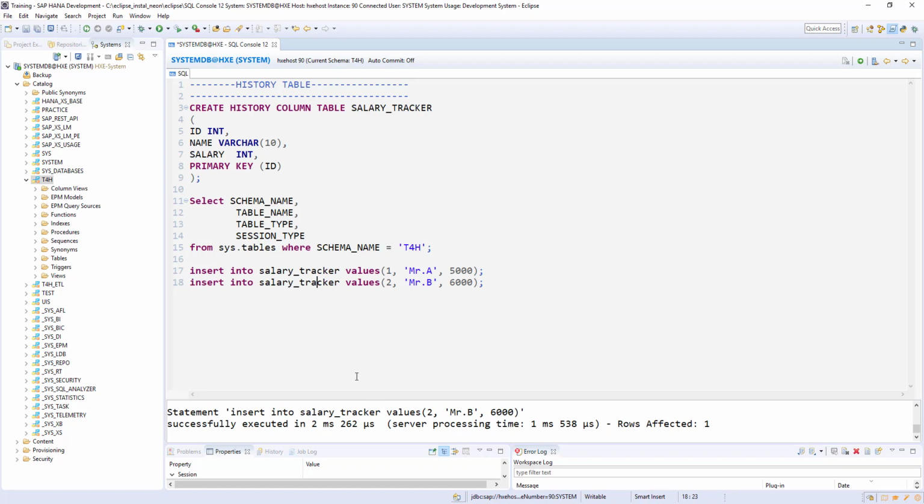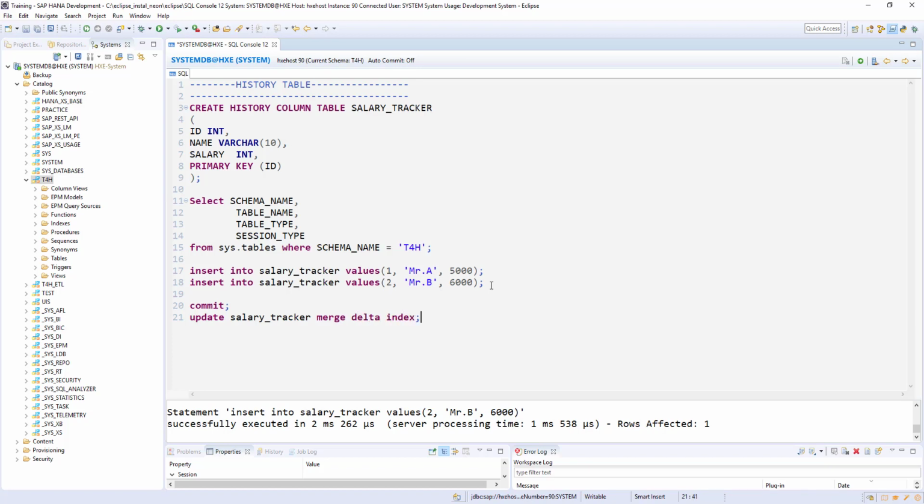Since we made the auto commit off, we have to explicitly run the commit statement and also the delta merge statement. You know what delta merge is, right? So: update salary_tracker merge delta index.